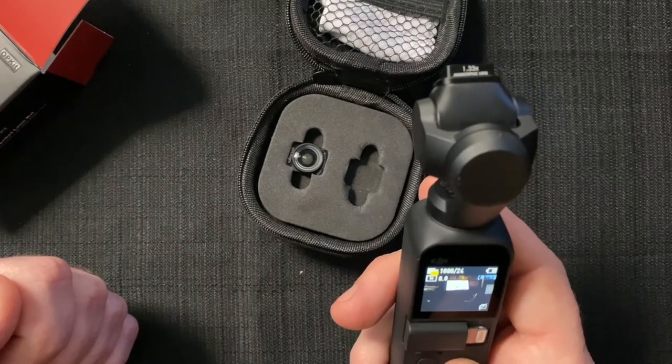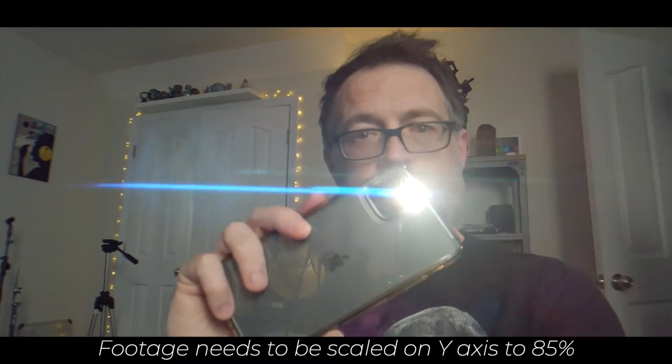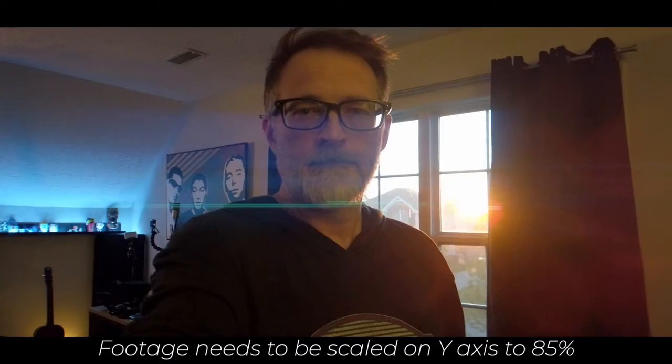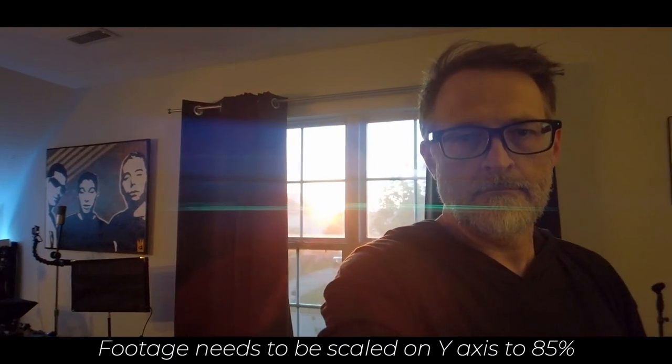You can do all your cinematic moves here, and all of this looks pretty great. So I'll show you some footage now. So, why would you buy this? First of all, it's pretty inexpensive, and if you already have one of these Osmo Pocket cameras it adds sort of a gimmick to it so that you can use it and get some more variety of footage out of it.